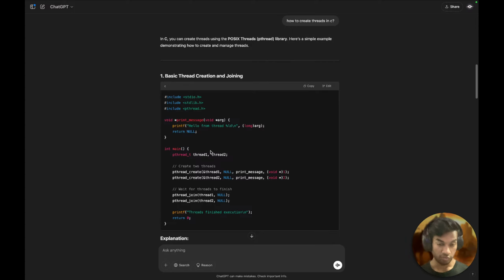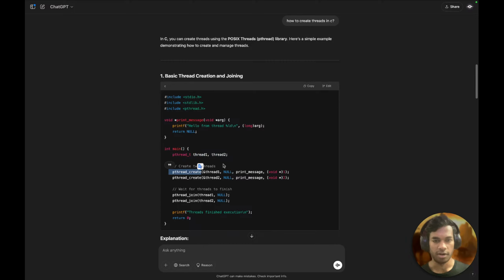Now, main function, I create two threads. pthread_t t1 and t2. Here I'm not creating threads, I am just establishing a variable which can be used to access and do stuff with the thread.